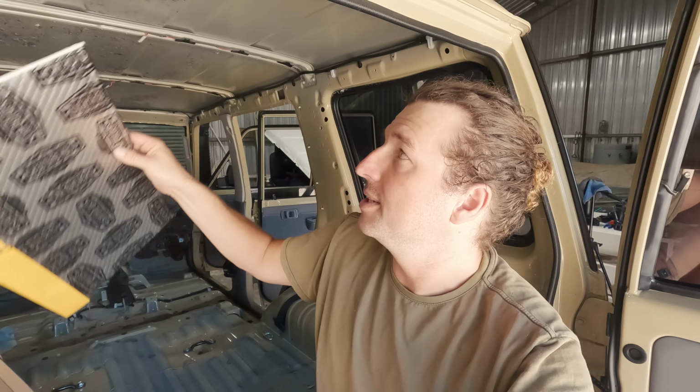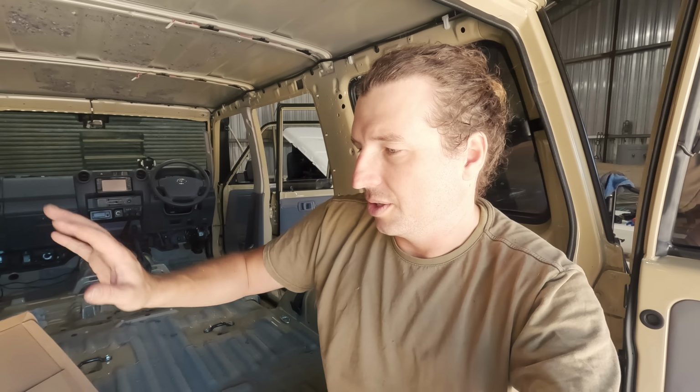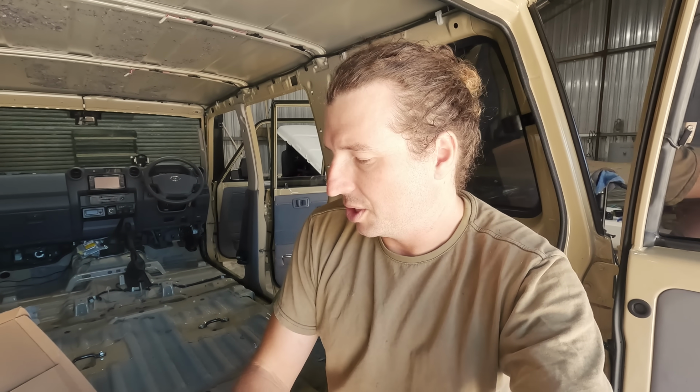So yeah, it's pretty easy in big flat areas like this to stick it on, but obviously in the doors and that, it was a little bit more fiddly, and you just got to try and cut it to suit and minimize the joins and just run it up there. But you can throw your scraps in, you can use all of it. So I think we got 4 boxes, does a 76. I think we got an extra box. We did 5, I'm pretty sure, just to have a bit extra. But yeah, we'll use at least a whole box in the roof.